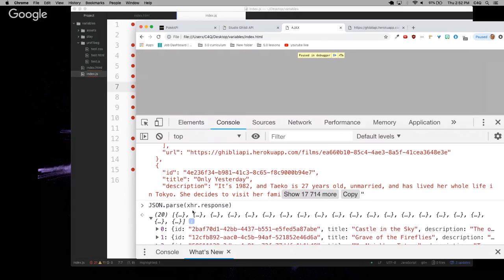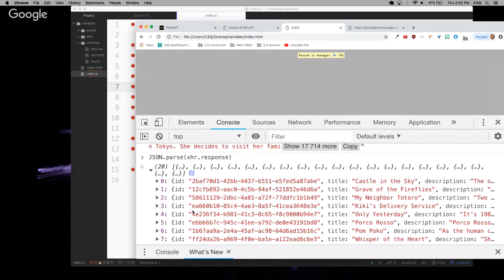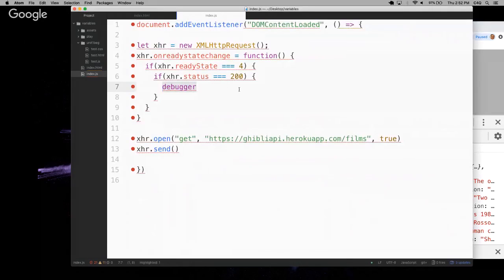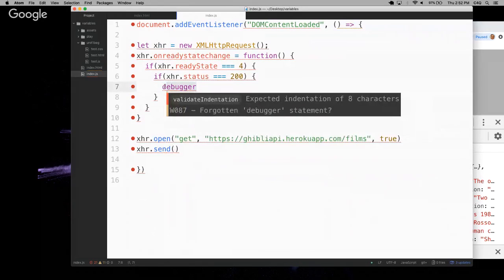And when we open it up, these look pretty good. We've dealt with arrays of objects, right? We did that median age on exam 1, I think, or average age. It was something with age. It's an array of objects, person objects. But these are movie objects. So that's pretty cool. Okay, so I can do JSON.parse XHR.response, and I have this stuff all of a sudden.